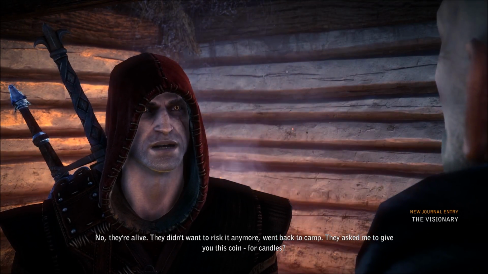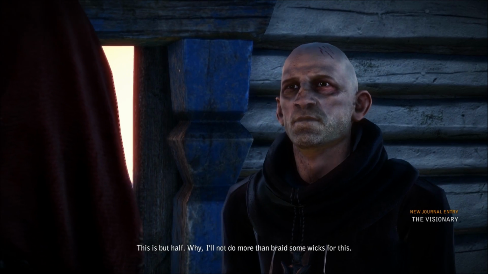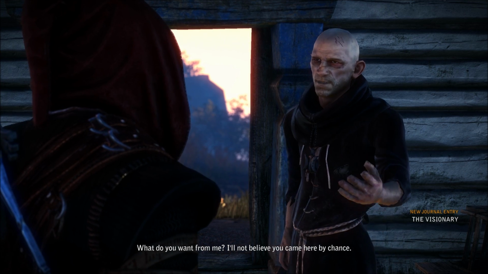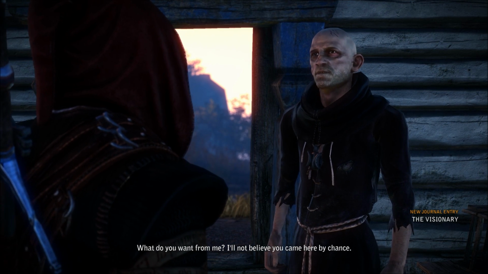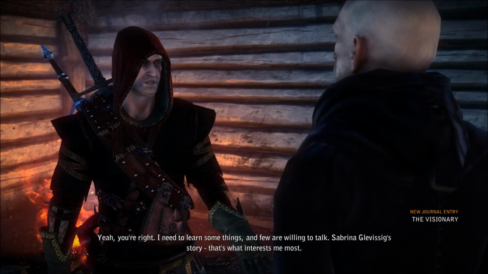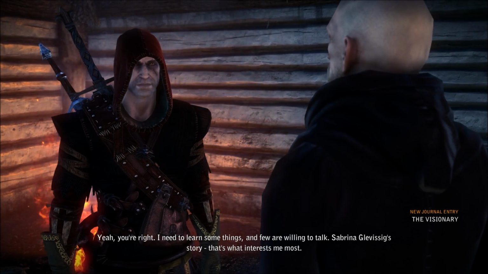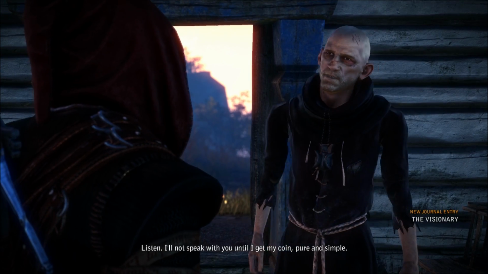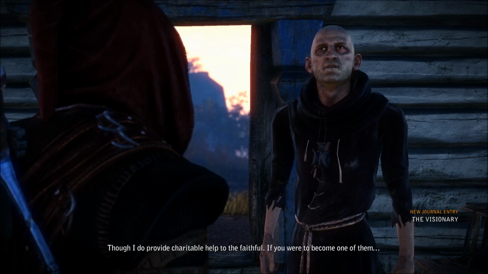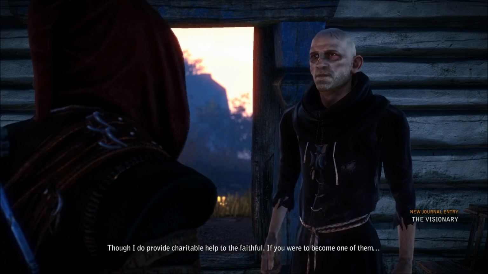They didn't want to risk it anymore. Went back to camp. They asked me to give you this coin for candles. This is but half. Why, I'll not do more than braid some wicks for this. What do you want from me? I'll not believe you came here by chance. Yeah, you're right. I need to learn some things, and few are willing to talk. Sabrina Glevisig's story, that's what interests me most. Listen, I'll not speak with you until I get my coin. Pure and simple. Though I do provide charitable help to the faithful, if you were to become one of them.